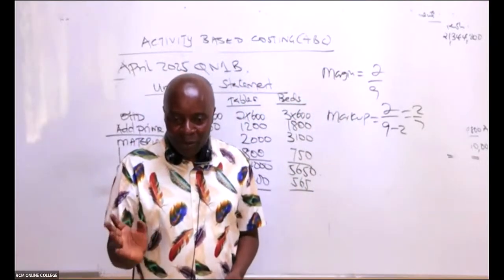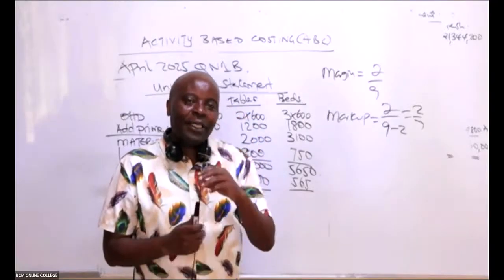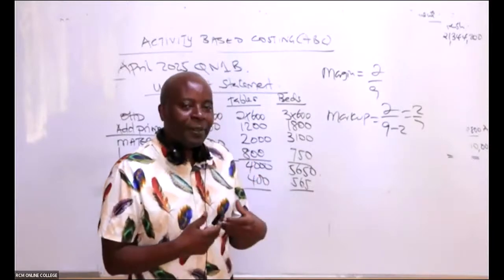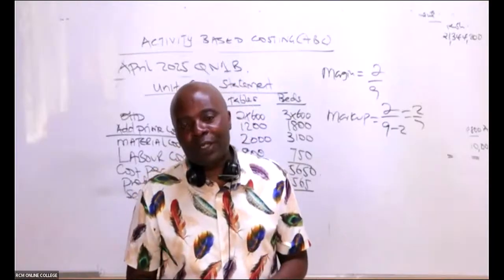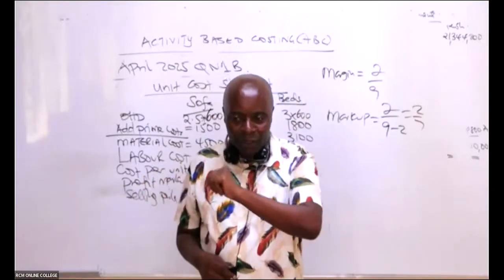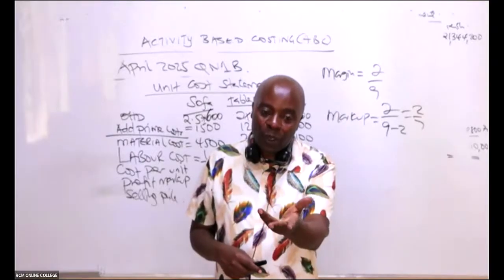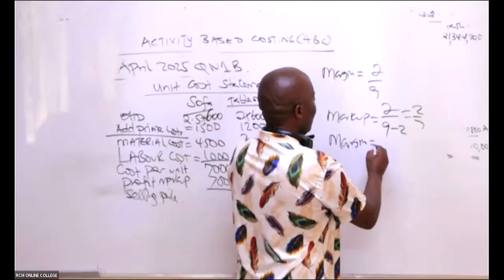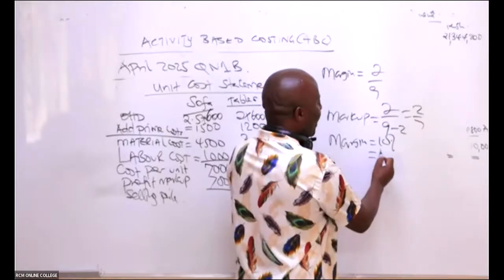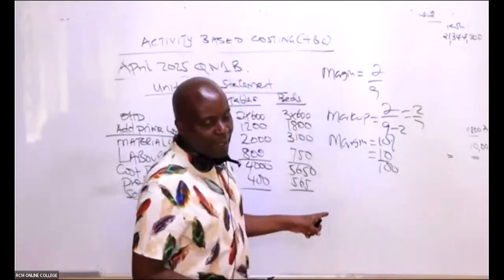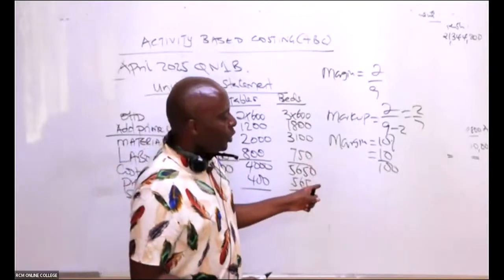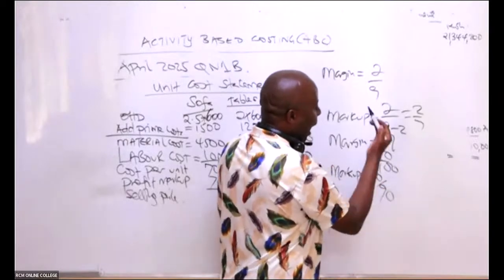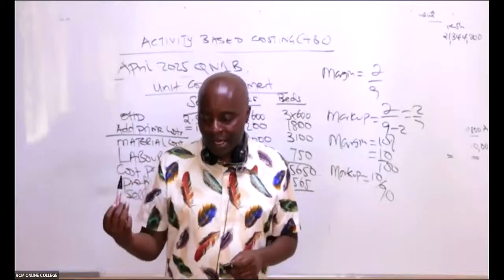And if you look at your past papers, they'll give you costs, but in the additional information, they'll tell you that margin is 10%. If they tell me margin is 10%, I'm an economics student, I know margin can never be multiplied with cost. It's markup that can be multiplied with cost to get profit. So 10% is the same as 10 over 100. If margin is 10 over 100, then markup will be 10 over 90, which is the same as 1 over 9.